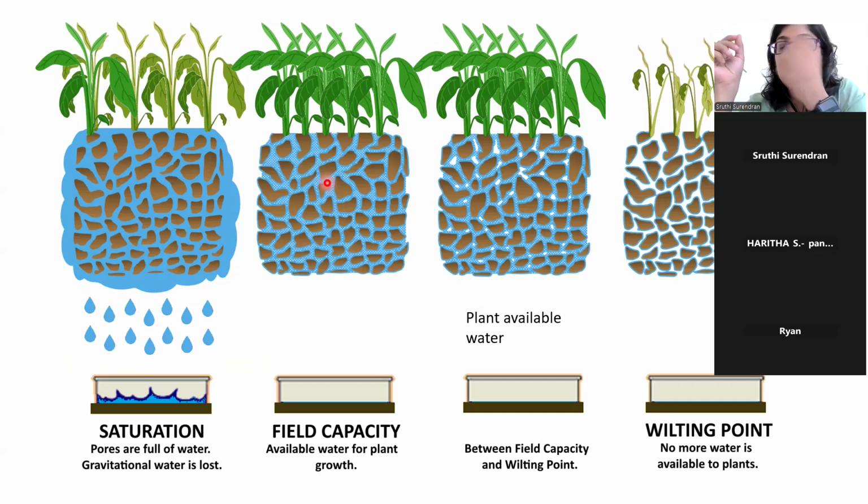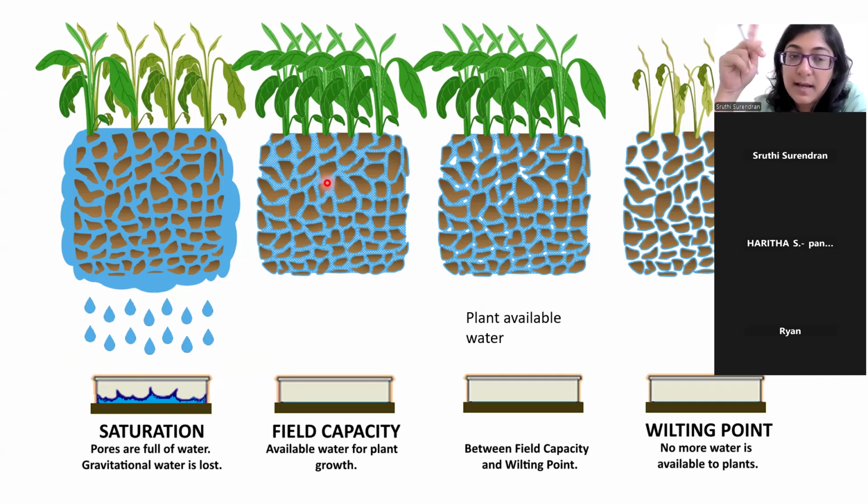So the field capacity of the soil is the state in which all of the water that is drained out as a result of gravity goes, and the remaining water stays there as a result of the molecular attraction applied by the soil particles on water. So the soil particles are holding water in the soil. This state where all the gravity water is gone, drained off, and the remaining water exists as a result of this attraction of soil particles is called the field capacity. Now, this is the best state for the plant. Plant is able to sufficiently take up water when the soil is at its field capacity.